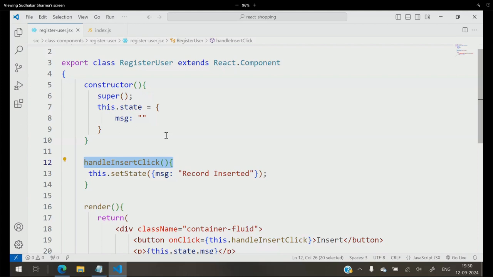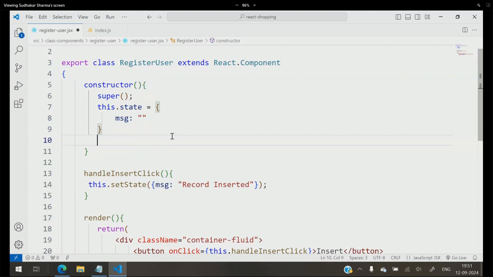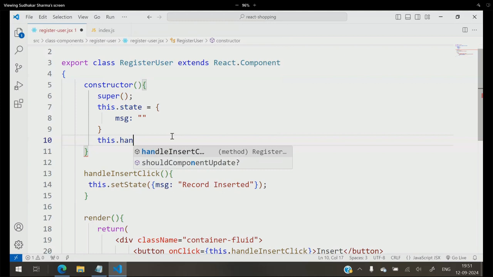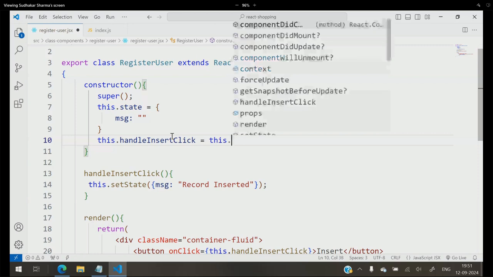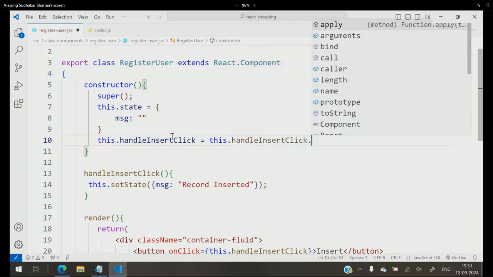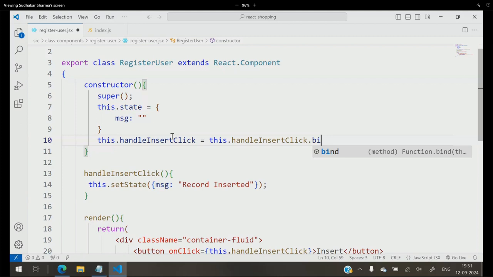Especially for whom can it not use the method? For the state. For other operations, it can. Other than state, any other operation it can do, because state is in the constructor. If the method has to share the state present in that constructor, it should be registered along with the state. So we have to access that method: this.handleInsertClick equals this.handleInsertClick, which has a method called bind.